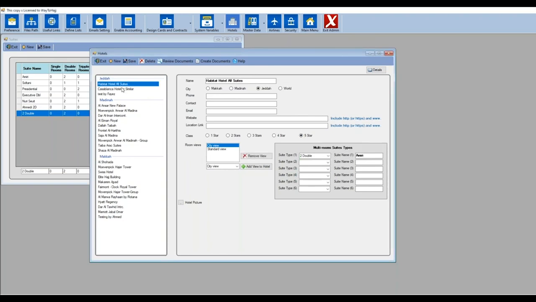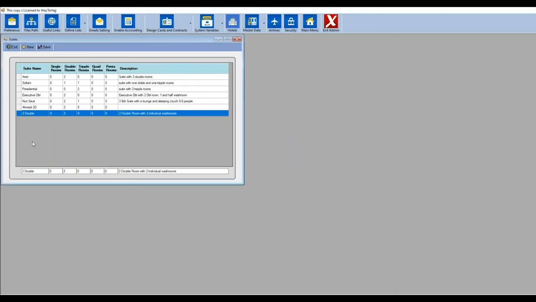You see, I called it different. I click now, it's showing Amiri. I click here, it's showing Executive. Now it's giving two different names under each hotel. I will put the prices that come with the hotel, but the category of these two suites is the same, two double. So this way, I don't have to add 180 different types of suites. I can just add maybe 4 or 5, and I can use that in 1,000 hotels. That's basically the suites. It's very easy. When we actually do the Umrah and Hajj, we will show you how to add people to the suites, how to price the suites. It's very simple, and the system allows you to do this with one click.